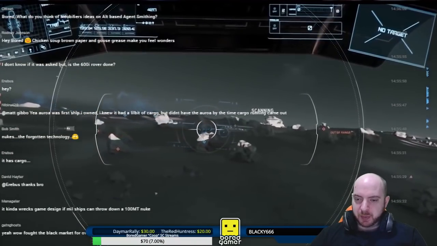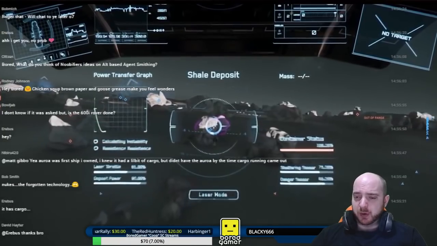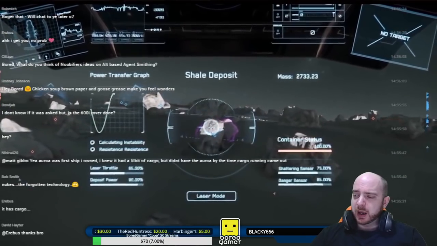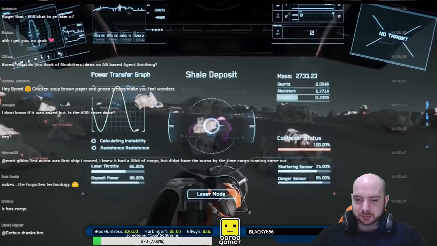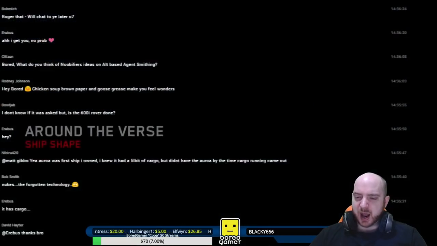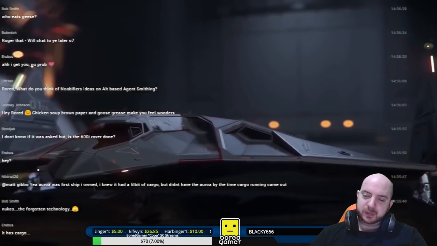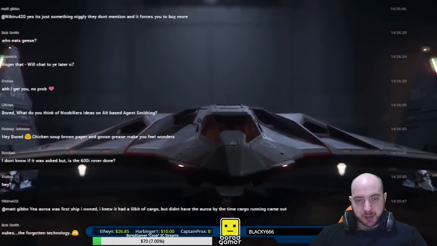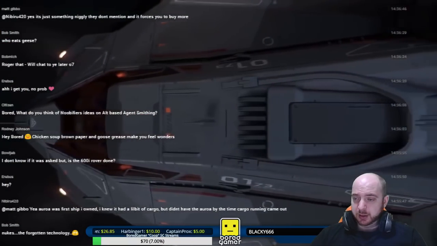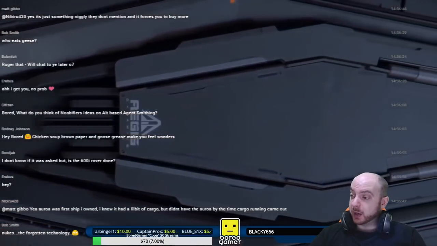Hey, boy, chicken soup, brown paper, and goose grease. Make you feel wonders. I'm drinking a load of cranberry and raspberry juice. And I had a turkey sandwich earlier. Oh my god, that felt good. I haven't got much of an appetite, but I feel hungry. I'm like, I don't want to eat. Who eats geese? I've had goose. Goose is lovely. Any other questions about anything? Does anyone want to talk about anything? Because what I'll do is I'll drink a load of water in a second and go back to bed.